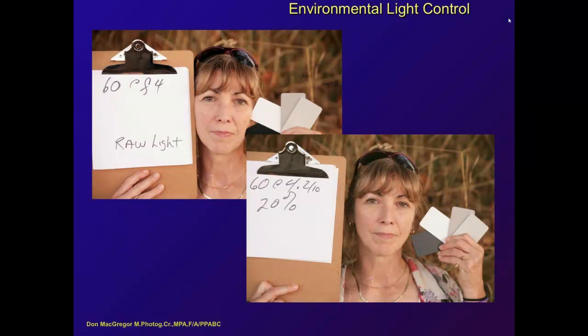You take your meter reading, and it will tell you that the net exposure is the 60th second at f4 and 2/10 in this case, and it will say on the face of that meter, if you're the right kind of meter, which the Sekonics all do, that it's contributing 20% to the exposure. Now, if we look at these 2 photographs, it's pretty hard to see any contribution. You can see a tiny little bit, maybe on her fingertips in the lower right-hand photograph, and maybe a little bit to the shadow side of her face, but it's hardly doing anything at all at 20%.